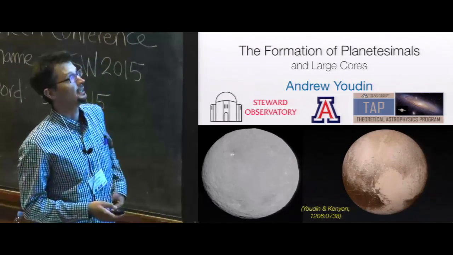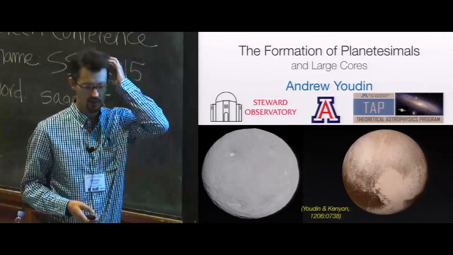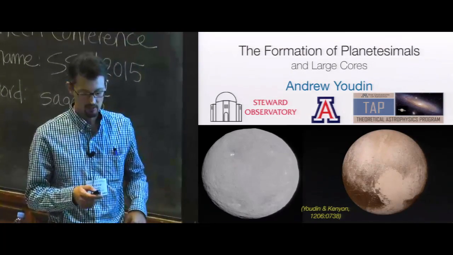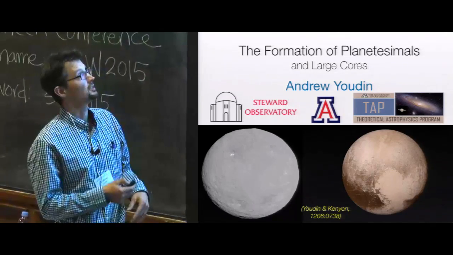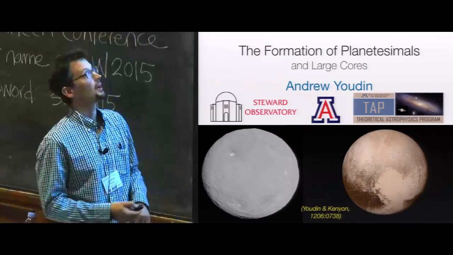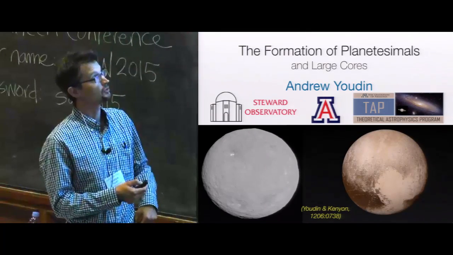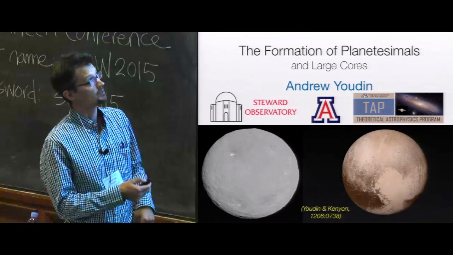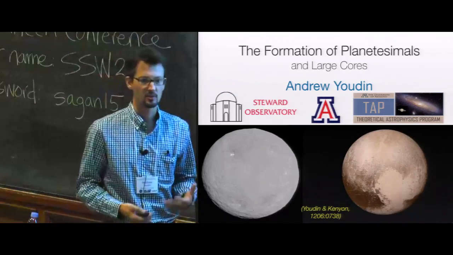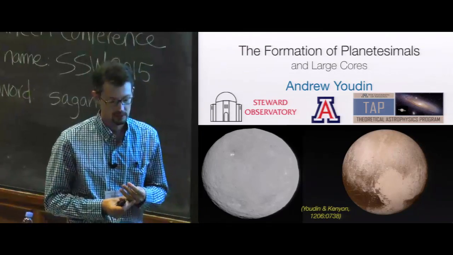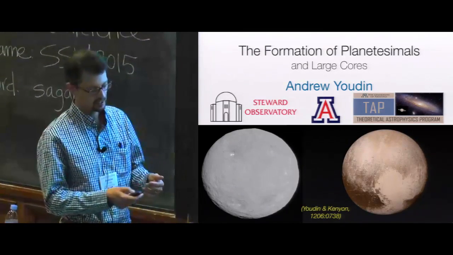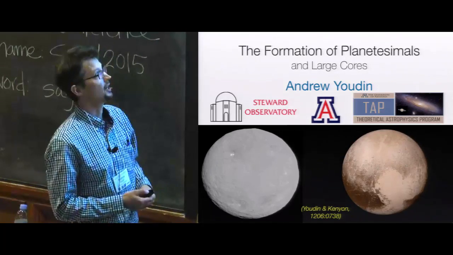I guess we had some great motivating talks this morning about the need to make planets and about the disks that they're forming in. So my job here is to start to delve into the theory of the actual mechanisms by which planetesimals form. And the choice of a smaller font size for large cores is not an accident here. There are lots of subsequent talks that are going to deal with the growth past the planetesimal stage, so I'll have some relatively brief comments on that.